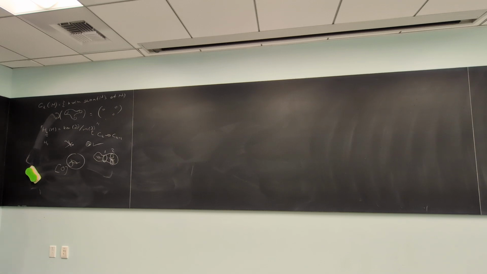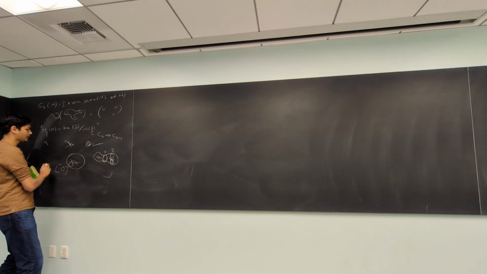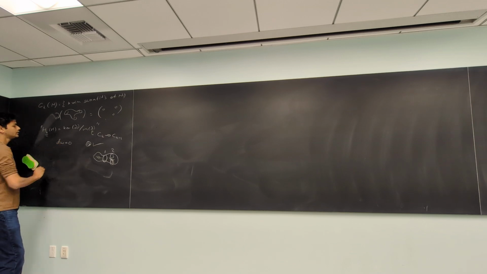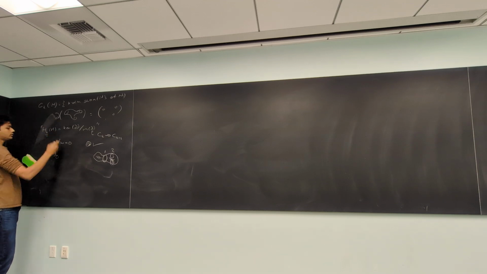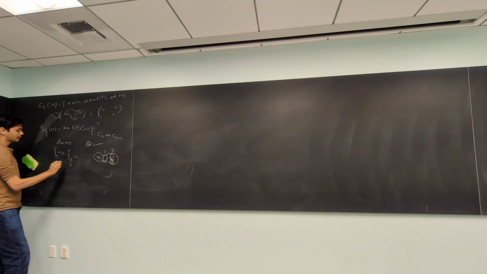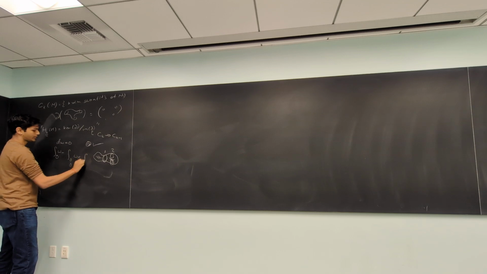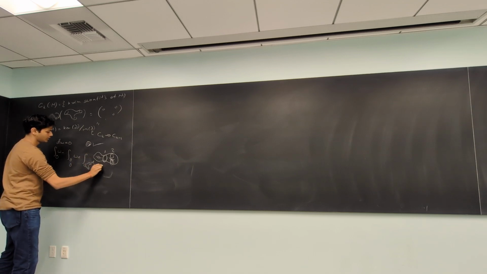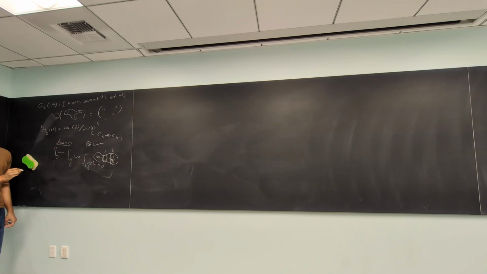Well, Stokes' theorem tells us that if we take some cohomology class, recall that a cohomology class satisfies d omega equals 0. So if we integrate a cohomology class on this circle, this is equal to the integral of the cohomology class on the two circles on the right, because their difference is equal to the integral over the pair of pants of d omega, which is 0 because omega represents a cohomology class.